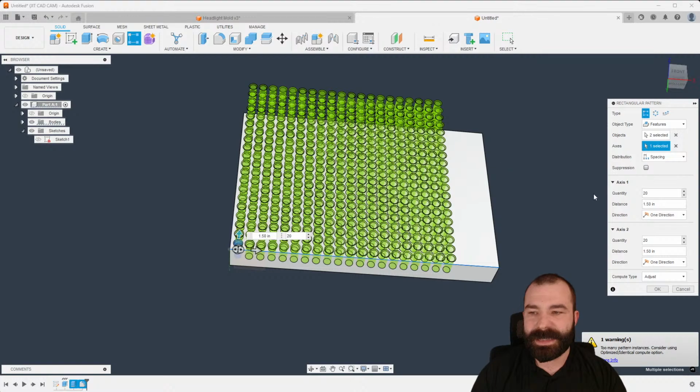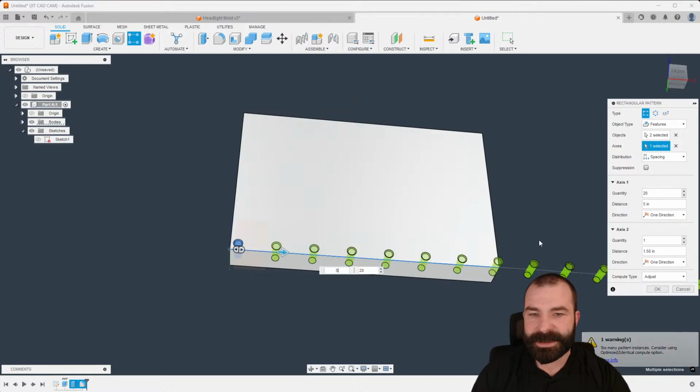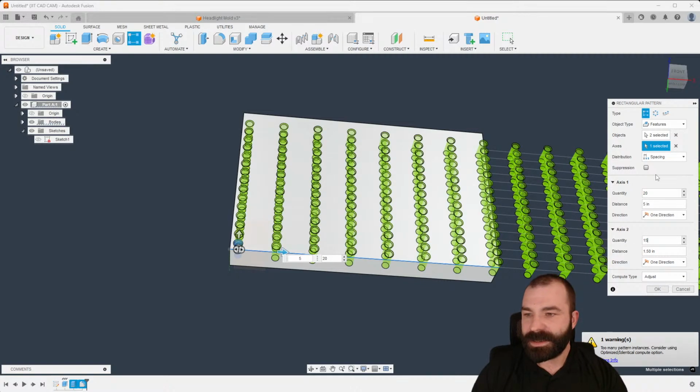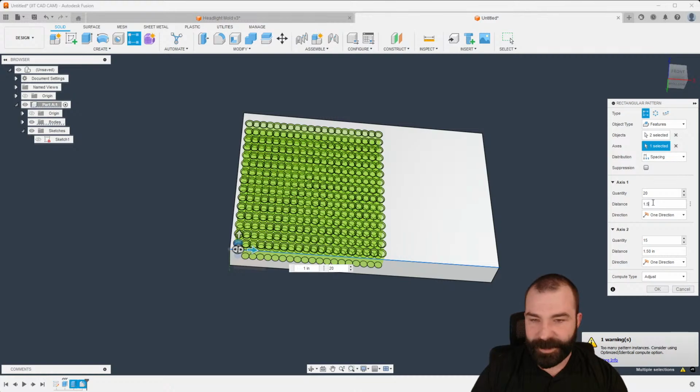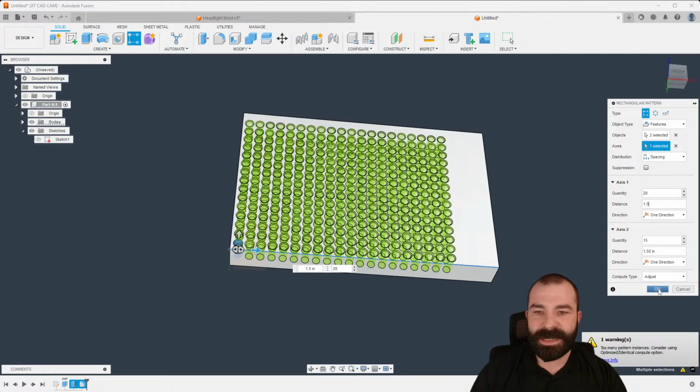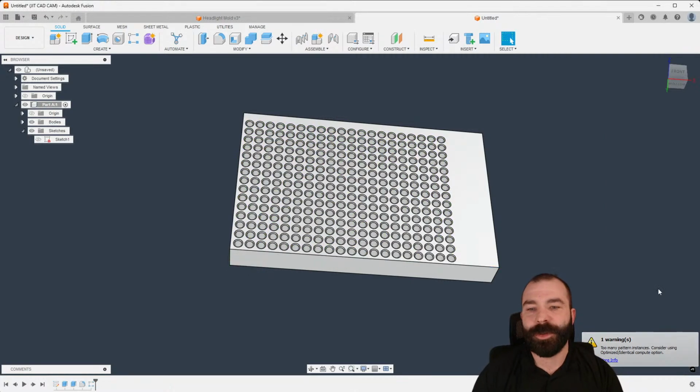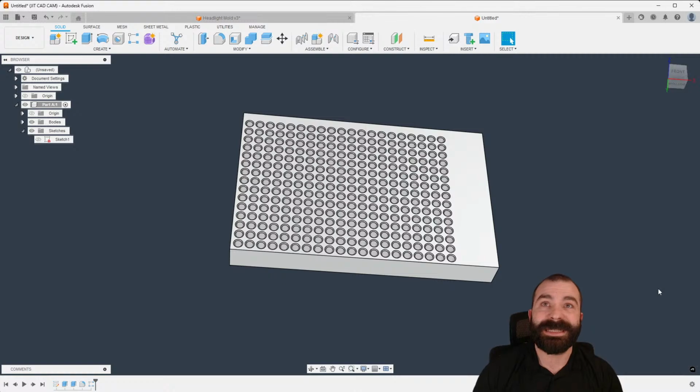But as you can see, I can still have that same speed and that same snappy response without limiting the actual performance of my machine. So again, I went ahead and typed in 5 in the wrong area. Let's go 1.5 here. And as you can see, we have that pattern built out utilizing a solid feature, a solid tool for patterning those features.